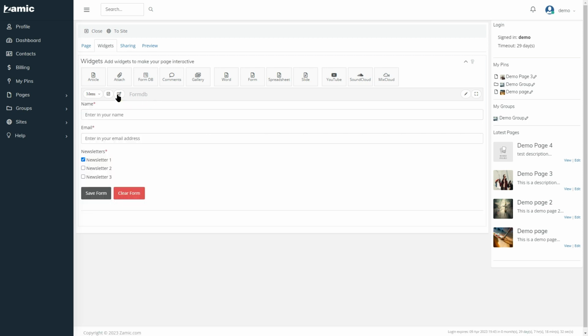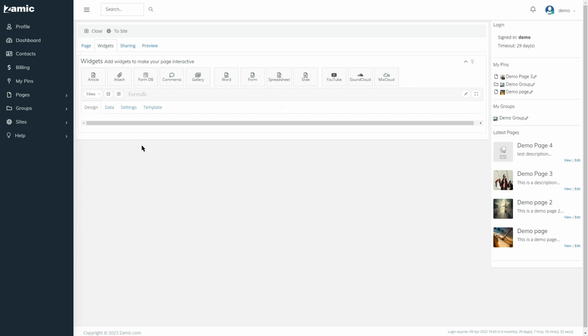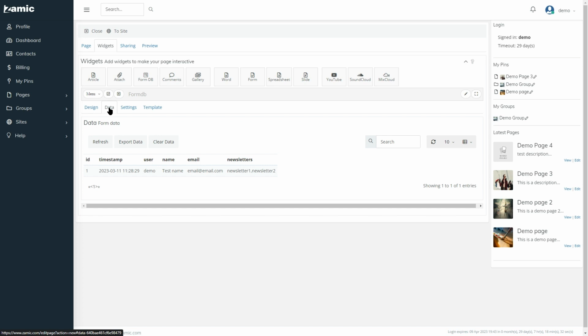We can also view the test submitted data inside the Data tab by editing the widget again, clicking on the Data tab. We can also export this data by clicking the Export button. Let's close the widget now that we are happy with the form we have created.